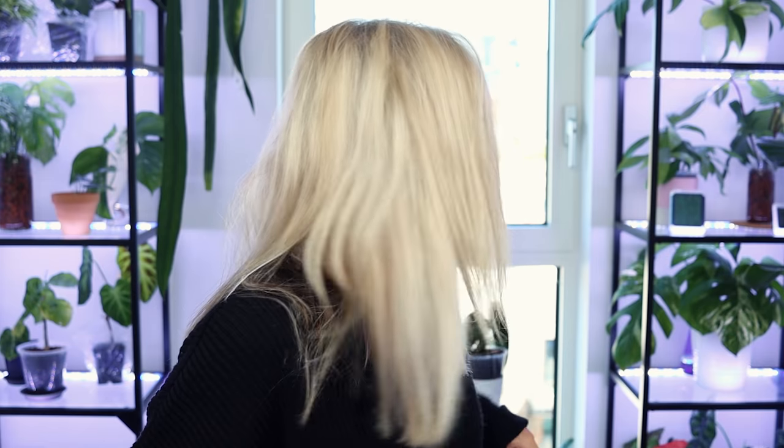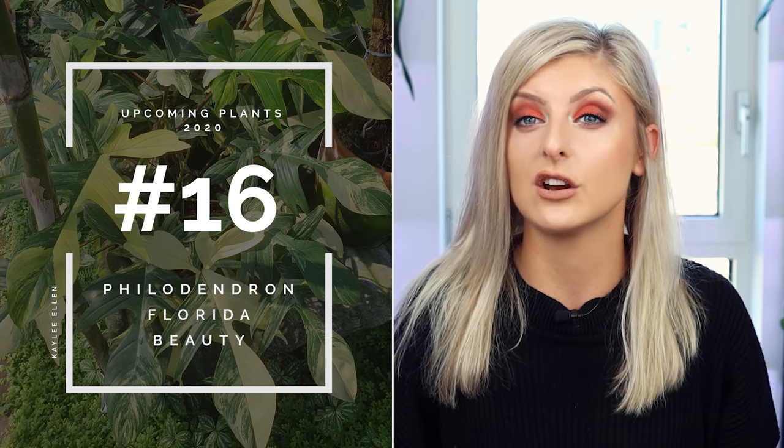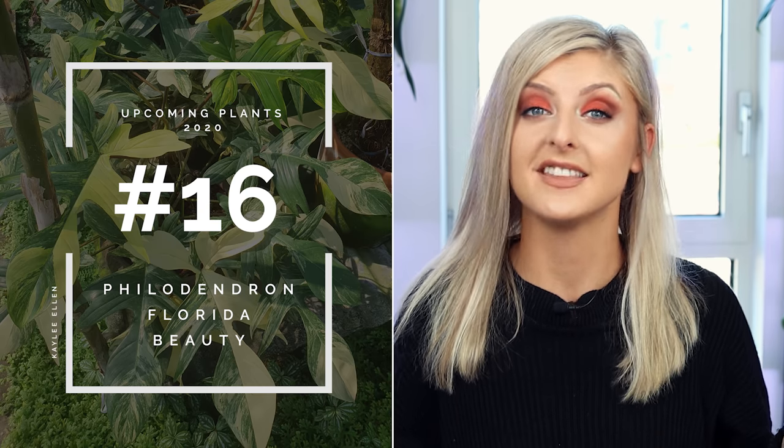Another plant that is way more popular than it was last year, and it was popular last year, is the Philodendron Florida Beauty. Now this is a beautiful, beautiful plant. I don't think you can see it on camera, but in the corner there, where my finger is pointing, I have some Florida Beauty cuttings actually rooting. I don't know how well you can see that. These plants root really slow, so if you're wanting to buy one of these and you're looking to take cuttings, word of caution, they don't root very fast. They really don't. And that's not the first time I've experienced that. Not really related, but just in case you wanted to know how quickly they root: kind of slow. But they are beautiful plants.